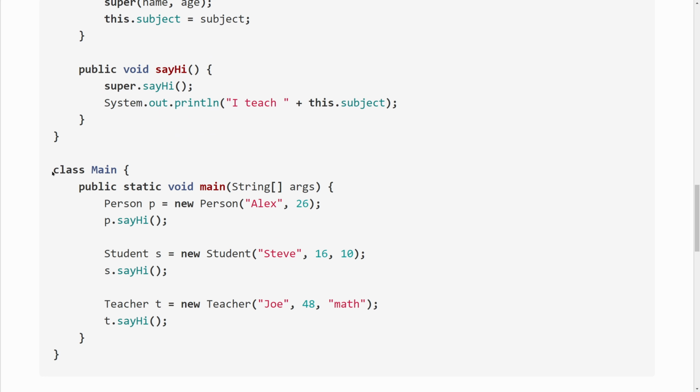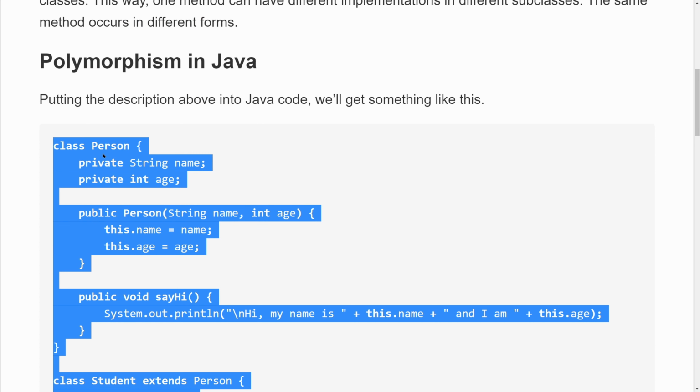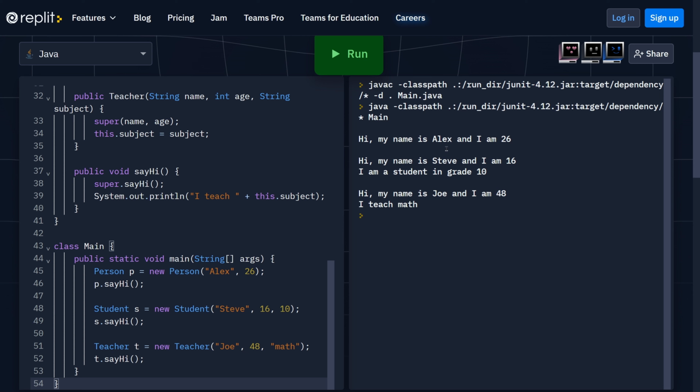In the main class of our program, we have made three objects. We have a person object, P, a student object, S, and a teacher object, T. They are all created to be person, student, and teacher respectively, and we call the say hi method on these three objects. Let's take a look at the output if I run this code. We get, hi, my name is Alex, I am 26. This is our person, so we have the most basic introduction.